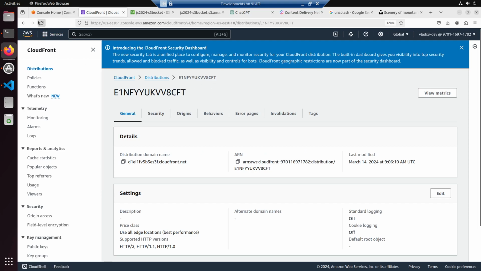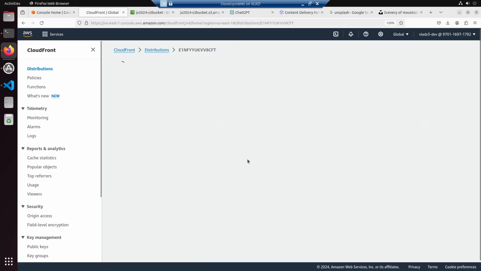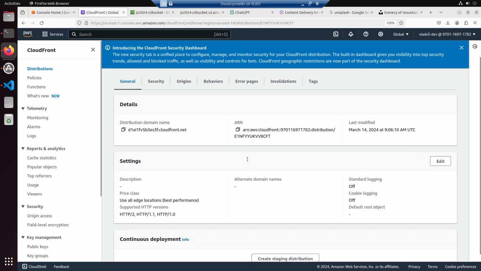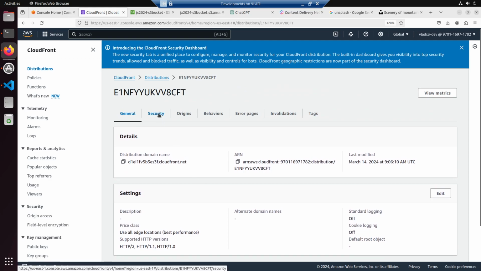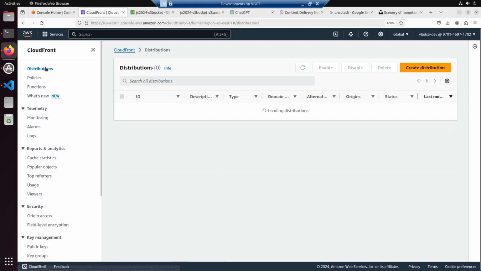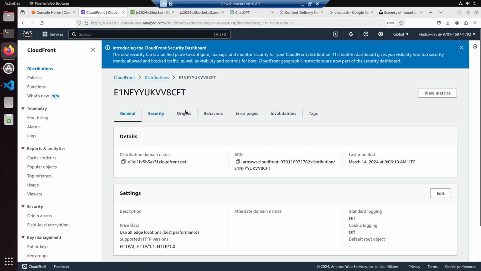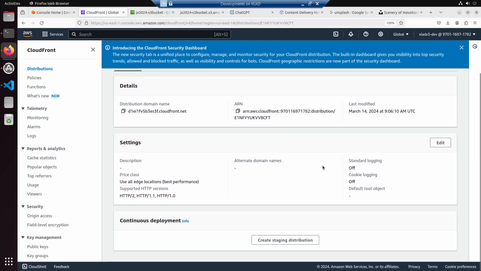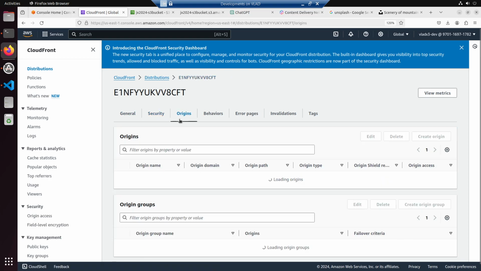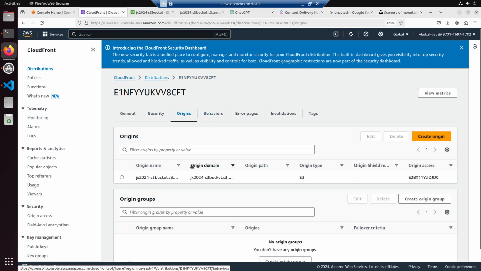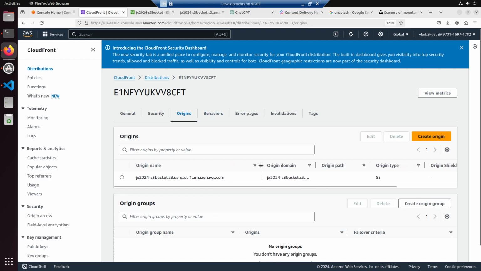Alright, so it's already deployed. So how do we access it? Security. Origin domain.